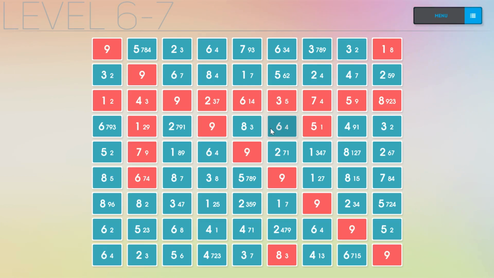We need a 6, there's a 6 here, 6 there. We need a 7, which there's a 7 here, 7 there, and we need an 8, which there's an 8 here, and nowhere else. Interesting.